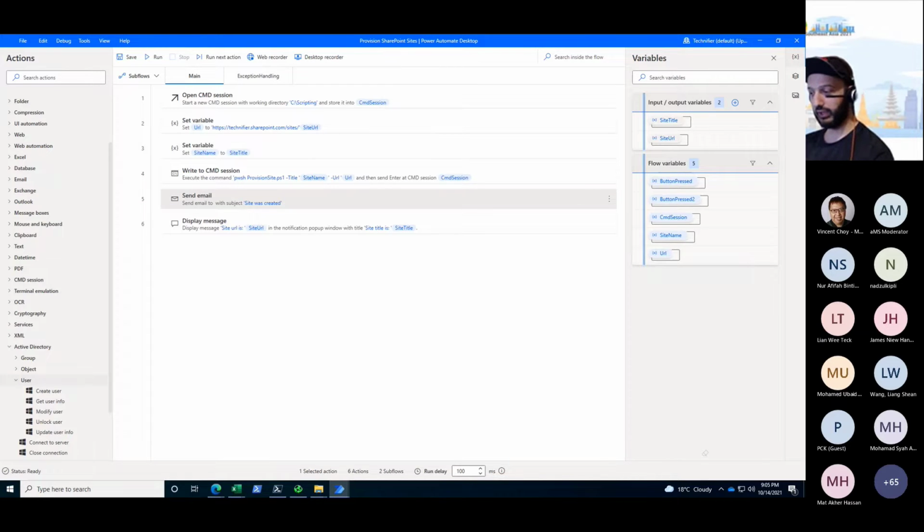If you want to deal with it as an orchestrator and launch new Power Automate Desktop flows, this is where you need to have the license. However, if all you do is open a command line session, copy data from Excel, automate this, automate that, copy files here, stuff like that, it's all free. If you need that orchestrator, then you'll need to get a license and pay for it.